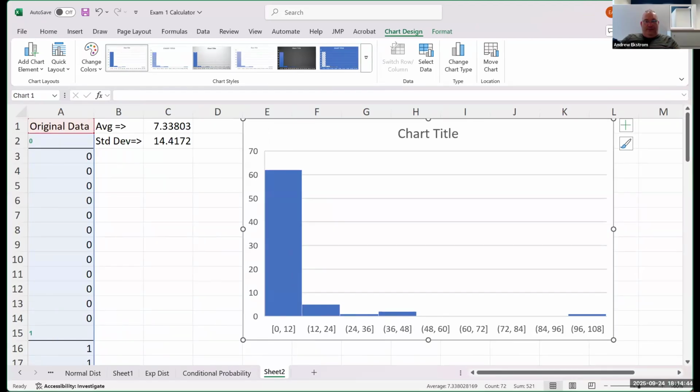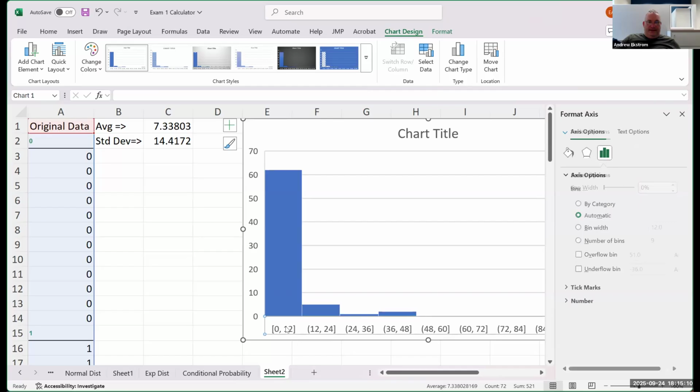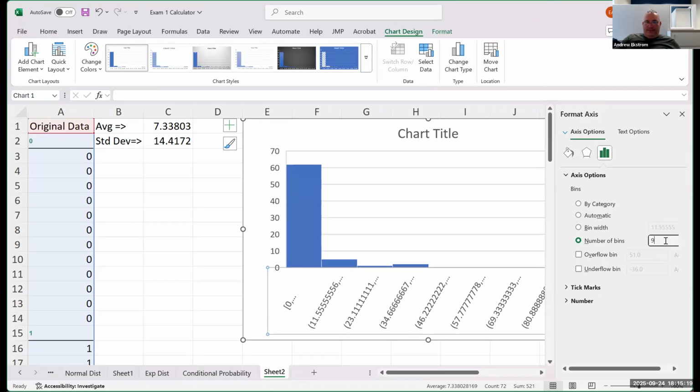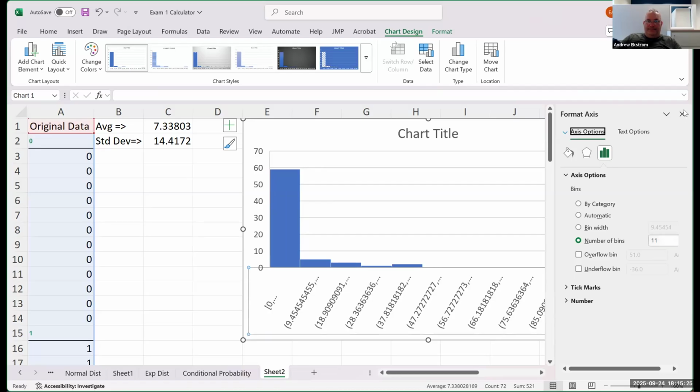So again, if we have a normal distribution, we would have low on the outside and it would come up and make a bell, called a bell-shaped curve. Does this look like it's a bell-shaped curve at all? And the number of bins that they have here is actually a little bit deceiving. So I can click on the x-axis here. Now I'm going to change the number of bins from 9, let's say, to 11 and see how that looks.